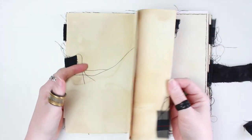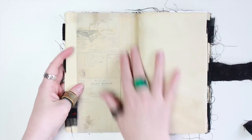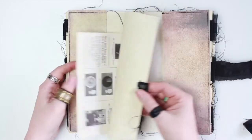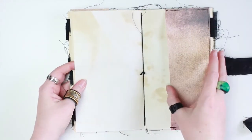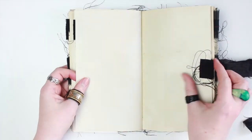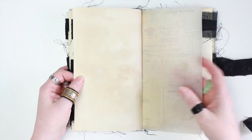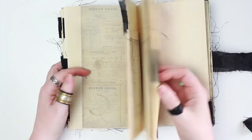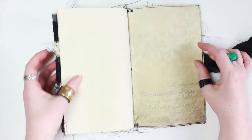Some book pages, fabric tabs, some tracing paper with cafe au lait on it. There's a pocket there with cafe au lait paper as well. This little half page, another pocket. And again, most of the fabrics are cotton based. Some more, the other side of that tracing paper came out really lovely. And that's the back. So those are the three fabric junk journals.